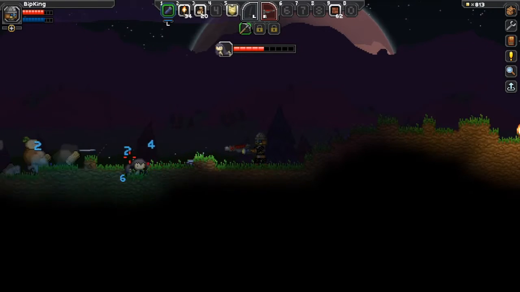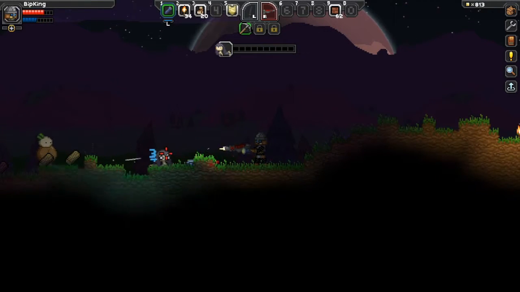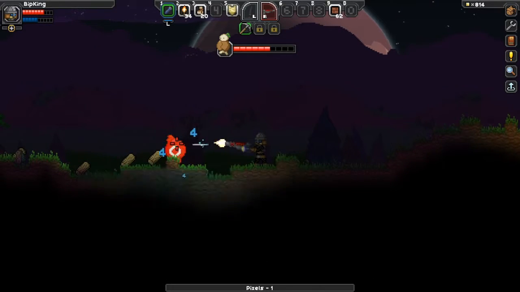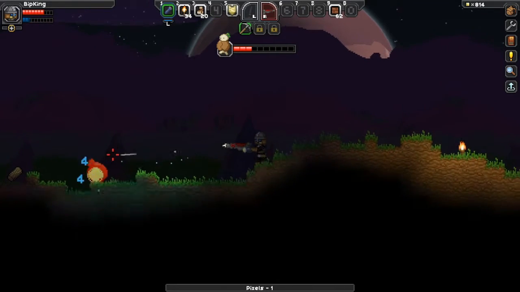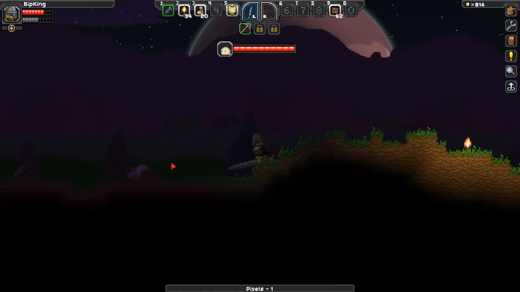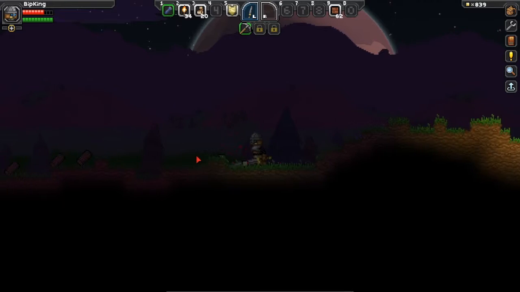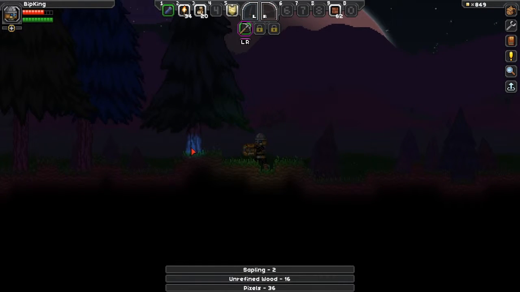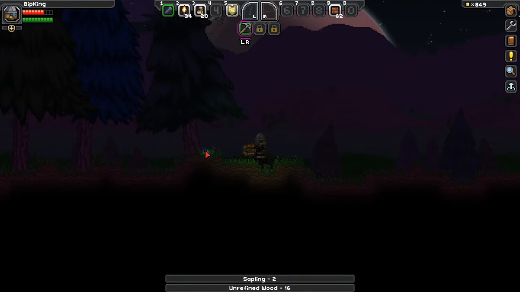Look at that, stopping them dead in its tracks. So yeah, another thing that's worth mentioning is our armor is actually giving us a damage increase. So that's one thing that the armor does as well. I'll show you in 2 seconds. I'm gonna chop this tree and then I'll show you on the stat bar.